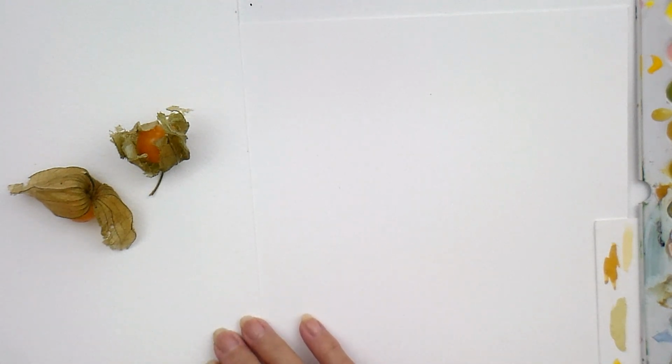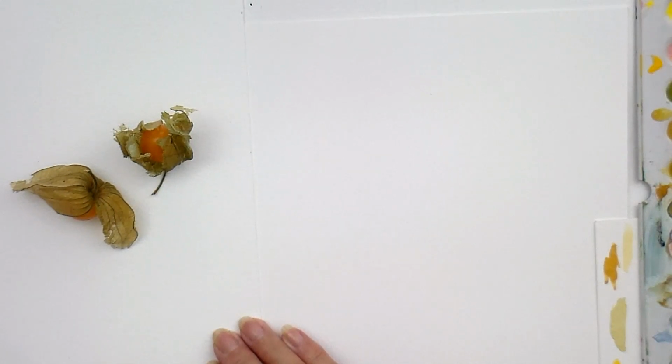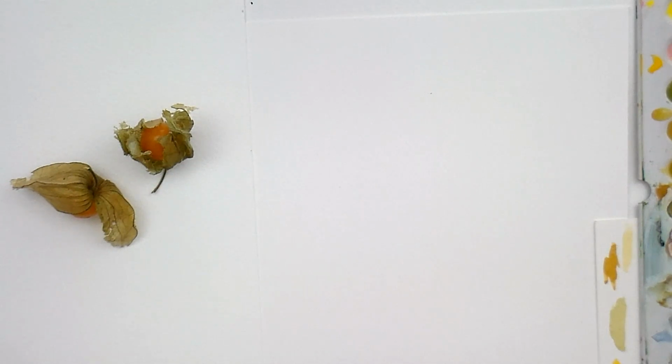I was inspired by a painting that one of my students posted in the Facebook group. She'd done a painting of these little Cape gooseberries, and I thought, well, how lovely, why don't we have a go? So that's what I'm going to do now.